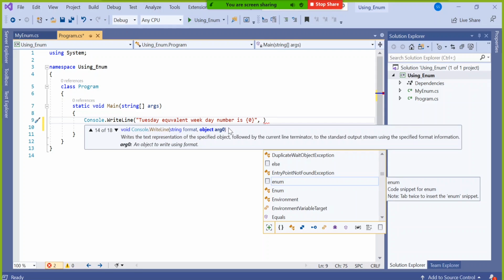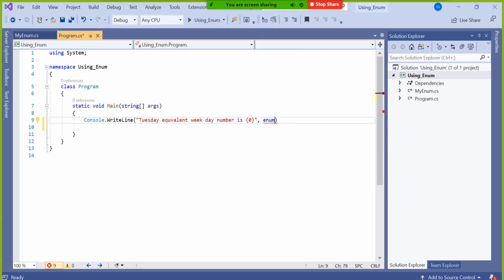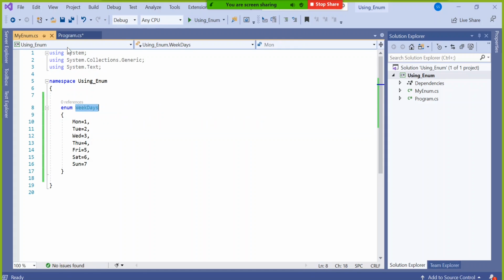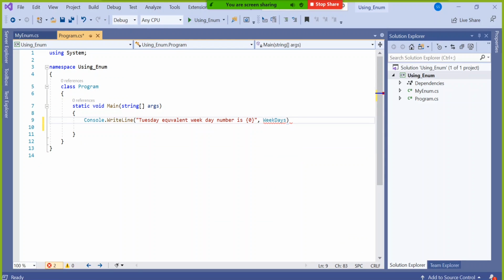so how to fetch it? You have to write enum, okay? I mean enum name. What enum name we have used here? Weekdays. So you have to write weekdays dot whatever day. Can you see all the moment I put dot, it gives me the values here, okay? And for what value I want, that I will choose. Suppose Tuesday, then I will choose Tuesday.